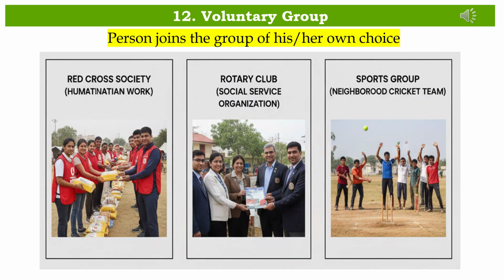Voluntary groups. Voluntary groups are groups which a person joins by their own choice. Members willingly confirm their participation and also have the right to withdraw from the group at any time. Examples of voluntary groups include Red Cross Society, where people come together for helping others. Next, Rotary Club, for providing social services to the society, and playgroups, where members participate in sporting or recreational activities together.